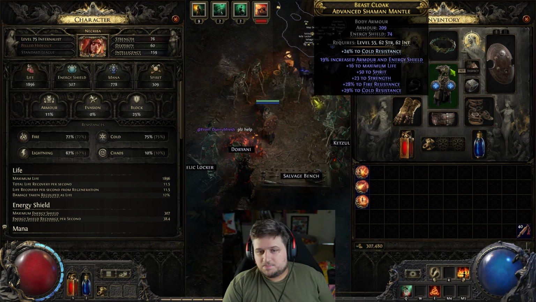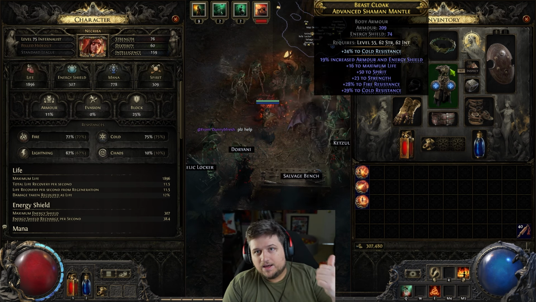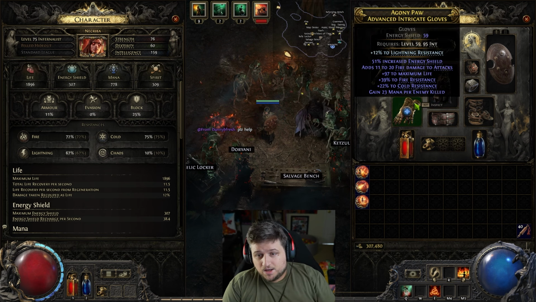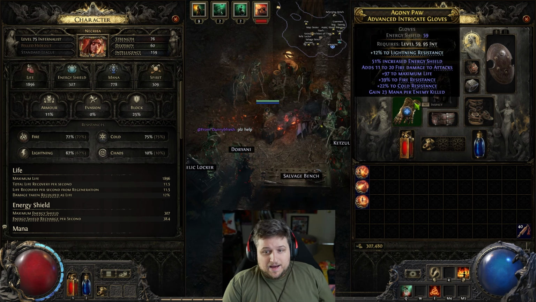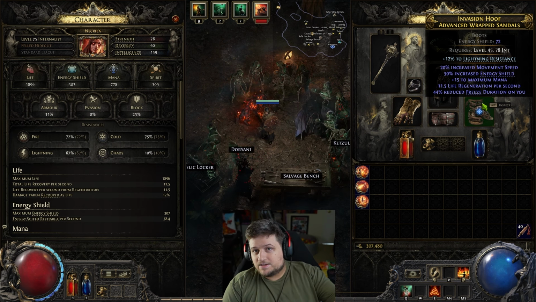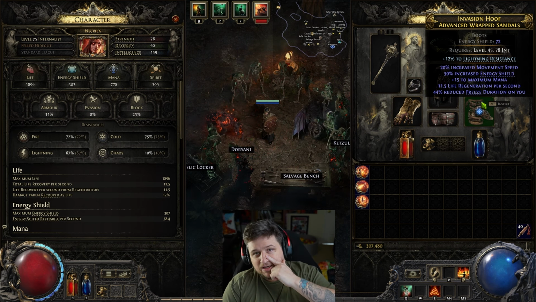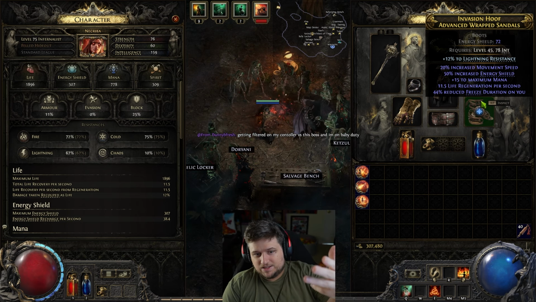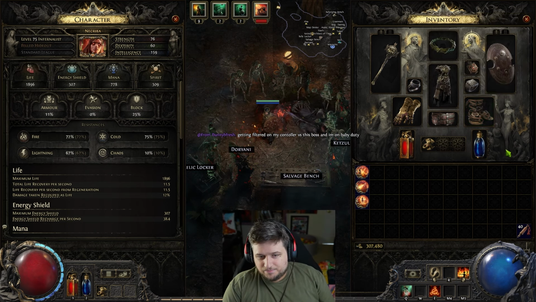But on your chest piece, you're looking for max life, increased spirit, and then resistances, and that's it. Gloves, the same thing, max life, increased resistances. Shoes, number one thing is movement speed. Right now I have 20% movement speed. I've seen up to 25% movement speed. Movement speed, life, resistances. That's it, right?